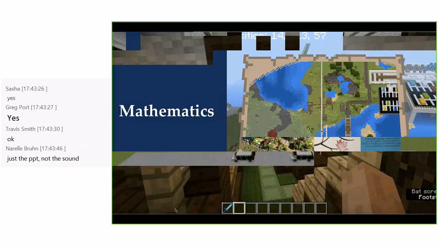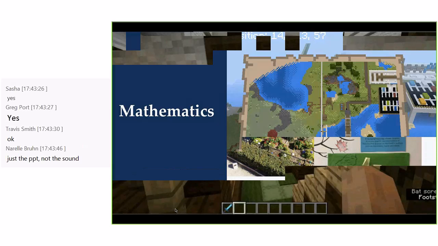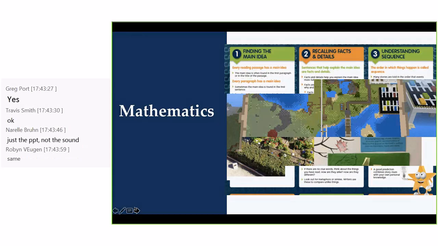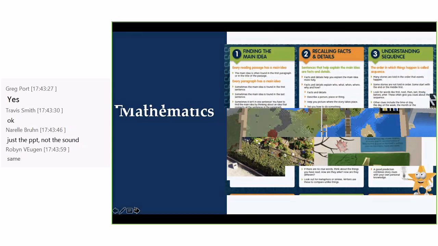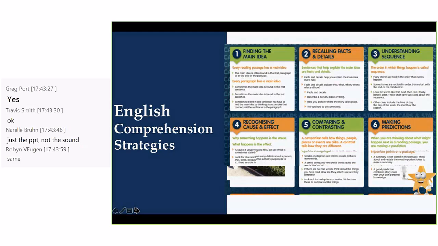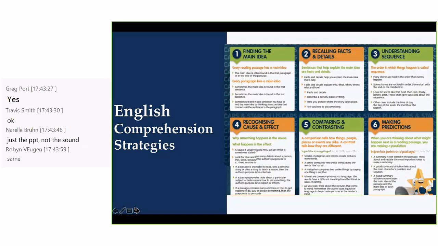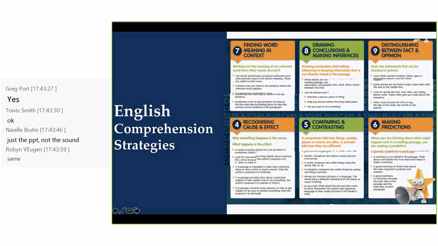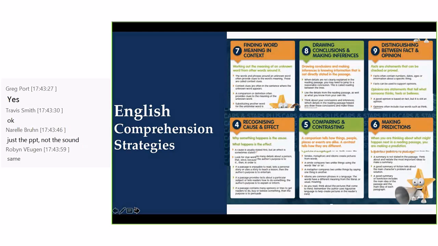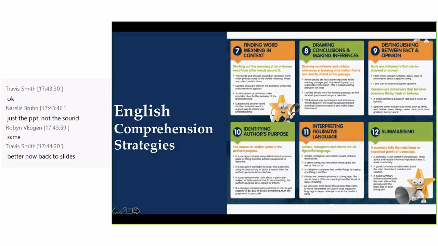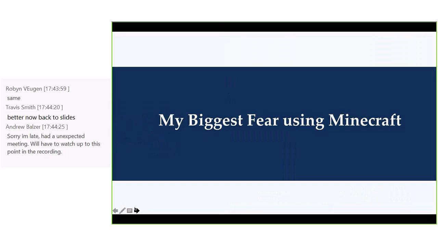Looking into English within this unit, we then explored the different comprehension strategies. So if we use CARS and STARS, all of these different comprehension strategies were able to be used within the Minecraft and represented in that kind of area. So, for example, visualizing was a big thing, being able to summarize, and students were sitting there having arguments saying, no, in the Minecraft world, that should not be there because in the text it actually looks like this, which was great. I love it when kids have arguments in the classroom.